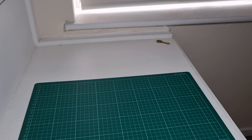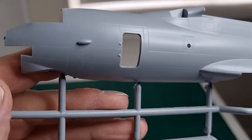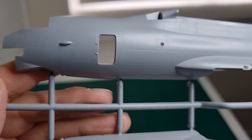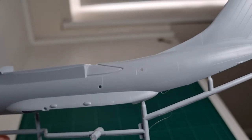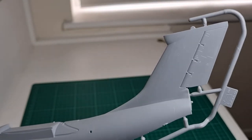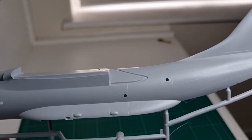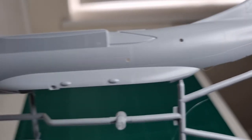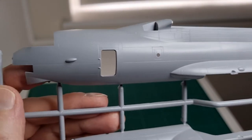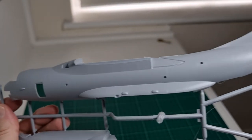Fuselage halves here, as you can see. Again, nice panel line detail on there, not too harsh, very much to scale. Beautifully molded, there's not one ounce of flash. As you can see, there's a little bit of the edge here, but I suppose that's part of the molding process. You're going to get a little bit here and there, but the lines on this are very pleasing.